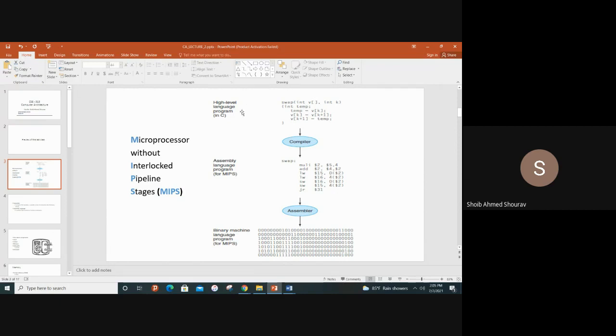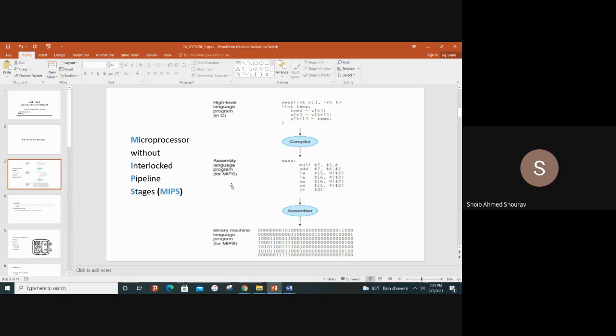And we do know that in our operation, we are going to use two steps to convert high level to low level or high level to binary. First, high level to mid or assembly language, then mid or assembly language to binary machine language. And who does that? We already know what is compiler, what is assembler. So this is MIPS architecture we are going to see in this course, the mid-level language, assembly language.